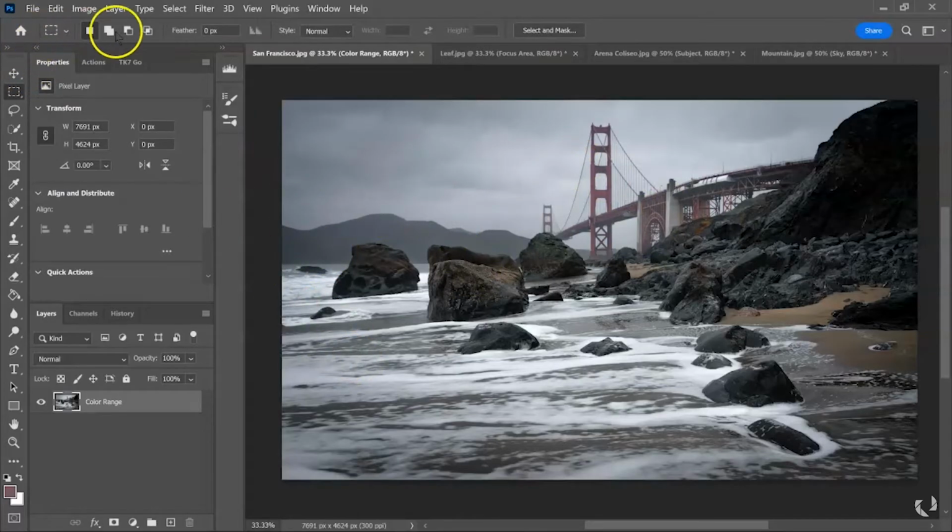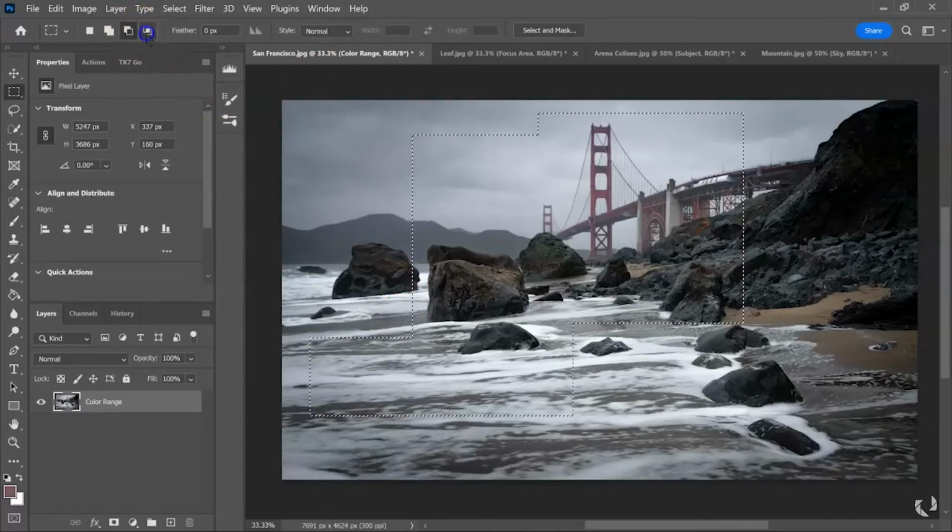The next thing I want to show you is the options bar here, which will pop up when you click one of these main selection tools. So the first option I want to show you is this Add to Selection button. So say I have these rocks selected here, and I want to go ahead and add this bridge into it. I make sure this is selected, and I can just drag here, and it will now add the bridge into the selection. If I want to remove from the selection, say I want this rock out over here, I can drag like that, and it will now remove that chunk from the selection.